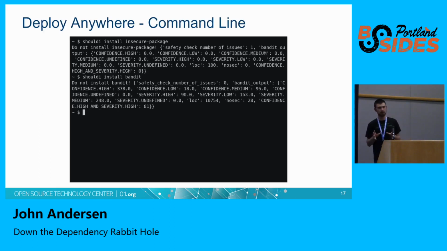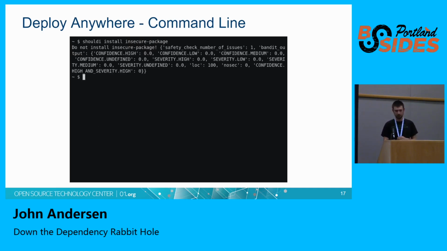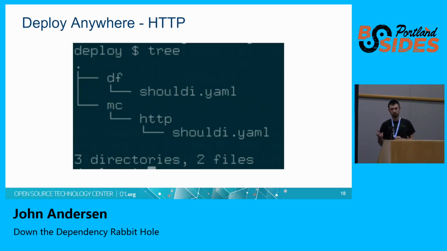So we've also got this concept where you can take these data flows, right, since we've abstracted to this level, we can take these data flows and deploy them in different kinds of environments. We could deploy this as a command line application like we did, where we say, should I install this thing? And it runs them and gives you the results. Or we could deploy this behind an HTTP API, coincidentally, the same one that does all the machine learning models and stuff. So basically, we export to YAML files or JSON files, or whatever config format you want.